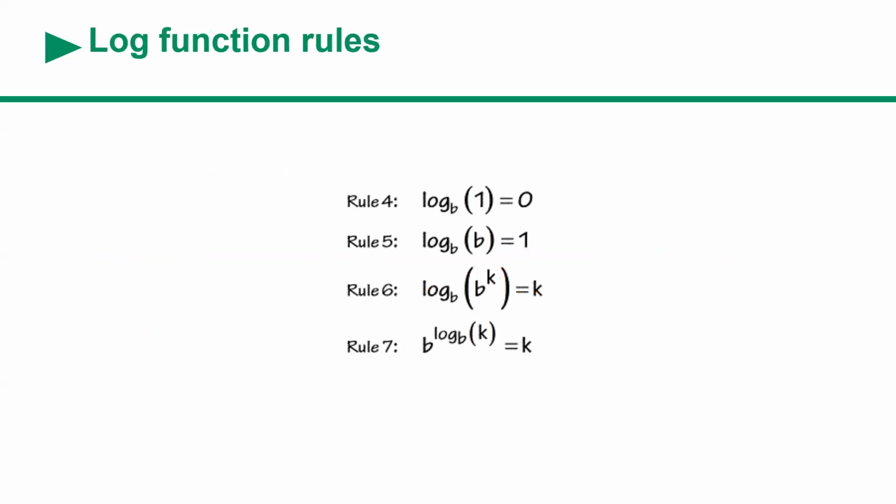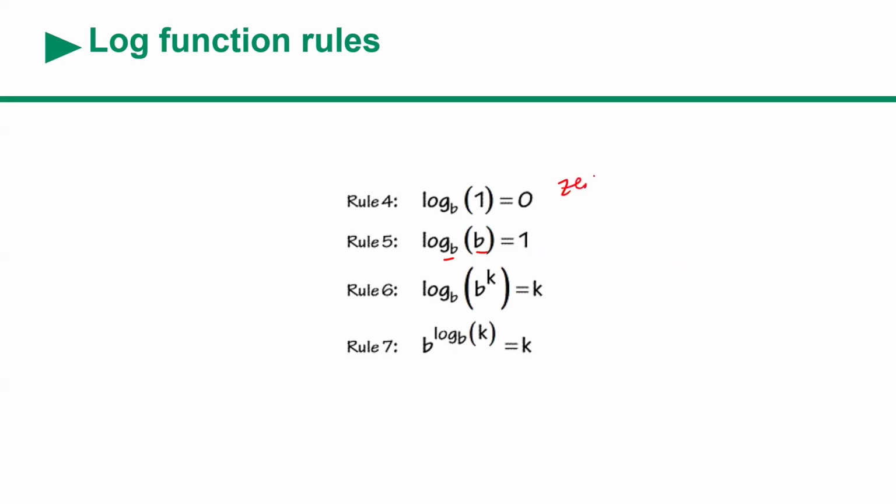All right. So next are our log function rules that we have left. So here we have log base b of 1 equals 0. And that's just our 0 property. Anything to the 0 power is going to be 1, but it's the inverse of that, right? So the log of 1 is going to be 0. Next, we have our identity property. Our identity property is if your base and your argument are the same value, it's going to be 1. That's the identity rule.